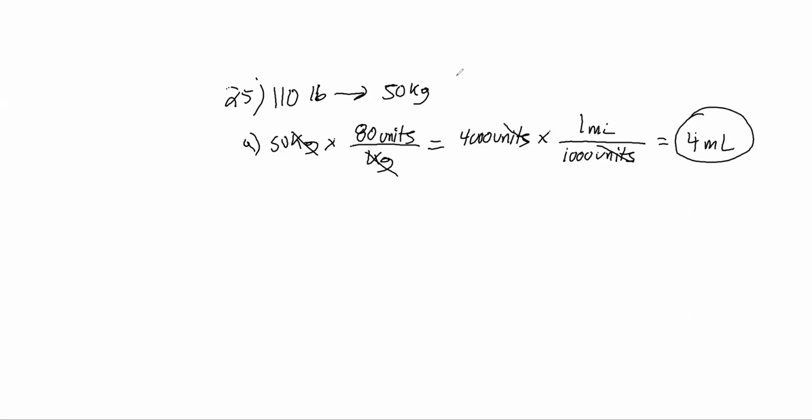Now, I've been doing this a lot. For the initial bolus, these are the constants. What I've marked in red are the constants. The only thing that's going to really change, and the only thing that I can change, or your instructor can change, is the patient's weight. So if the patient weighs 200 pounds, if the patient weighs 187, whatever that case may be, all you have to do is convert that from pounds to kilograms, and then multiply by 80, divide by 1,000. And that's how you do it.